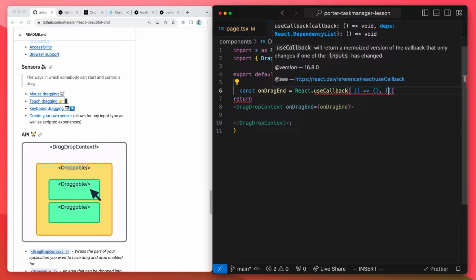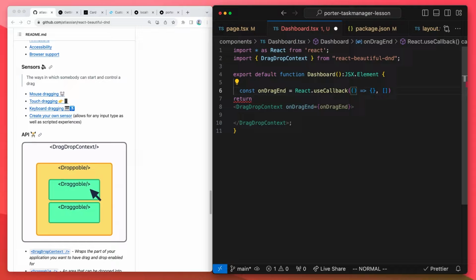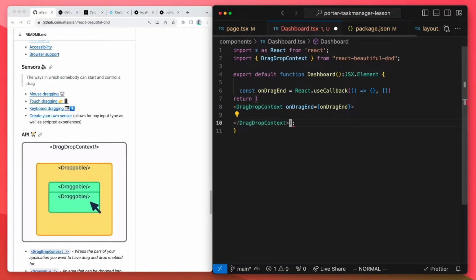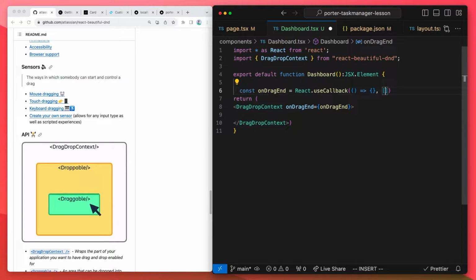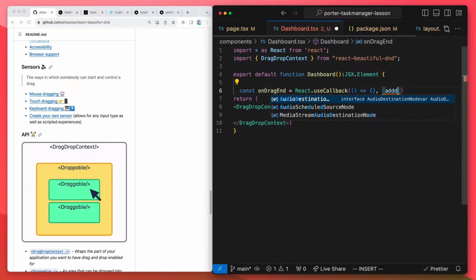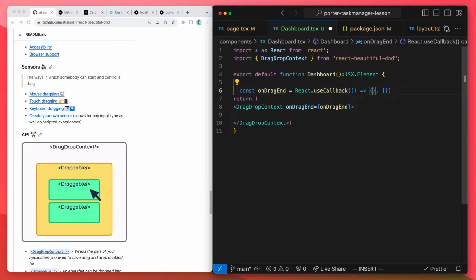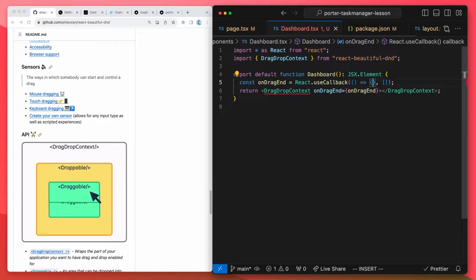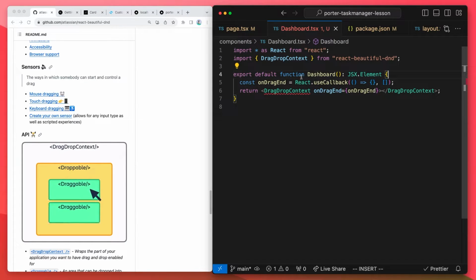And the second argument is going to be an array of dependencies, very similar to useEffect, right? So yeah, we have one dependency here. I mean, we can add dependencies that we want to keep in mind to regenerate this function every time that the component re-renders. But if we don't provide anything, if we re-render this component, this function is not going to be regenerated, which is good performance, right? Okay, so this is how this is going to look.